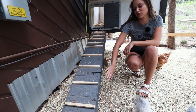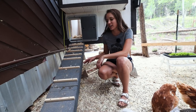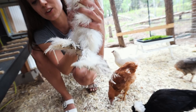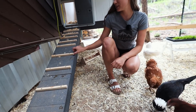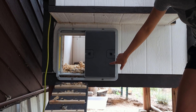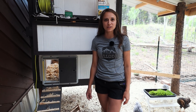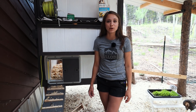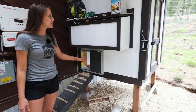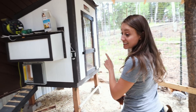Originally we were planning on just having the ramp textured, and since it's not that steep we thought it would be okay for the chickens. But the little ones with feathered feet couldn't grip it, so we ended up having to put these little strips of wood on. This door is an Omlet door — it's really cool. It's automatic, and you can choose to have it open and close with sunrise and sunset or with a timer; we went with a timer. I was really excited about this door because the colors match the coop perfectly — very important!